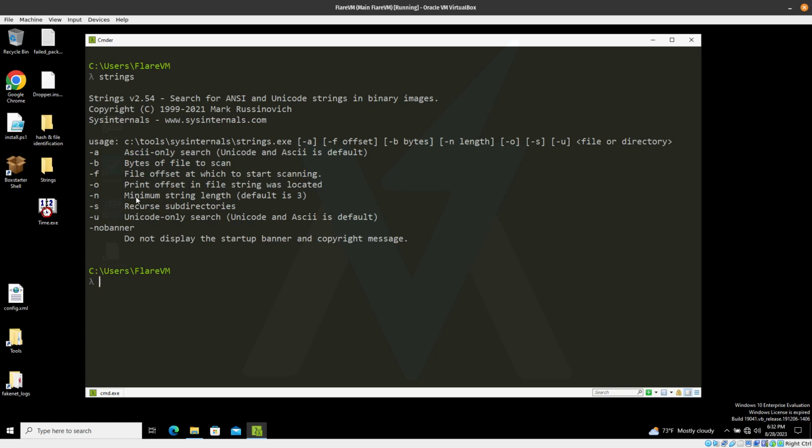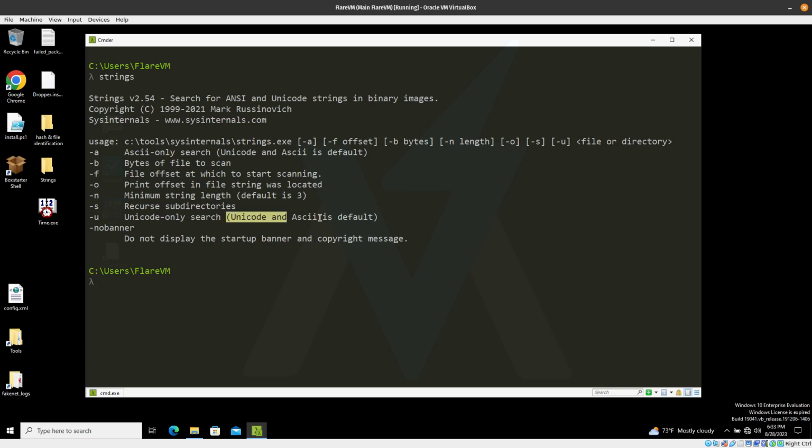F for file offset, O for print offset in file where the string was located. If you want to have a minimum string length, which we are going to be looking at, you can see that the default is 3. And if you want to use recurse subdirectories, you can also do that. And if you specify the U in here, it's only going to be looking for Unicode only searches.